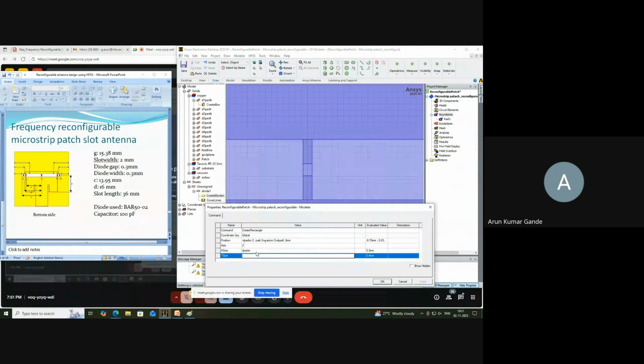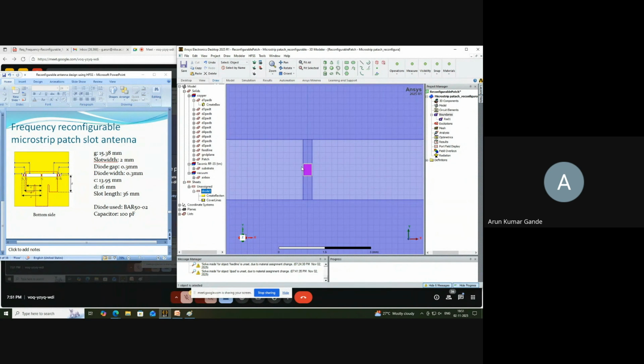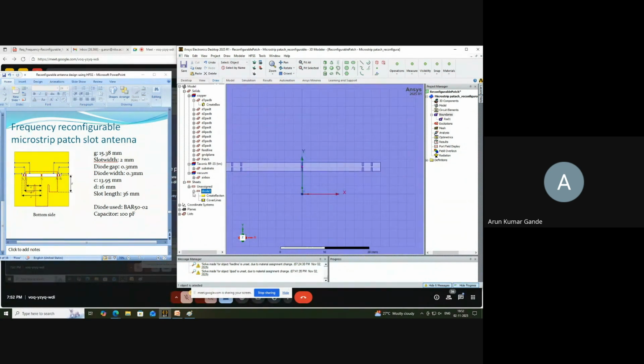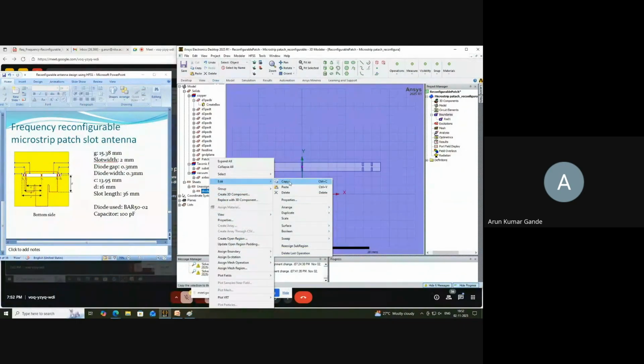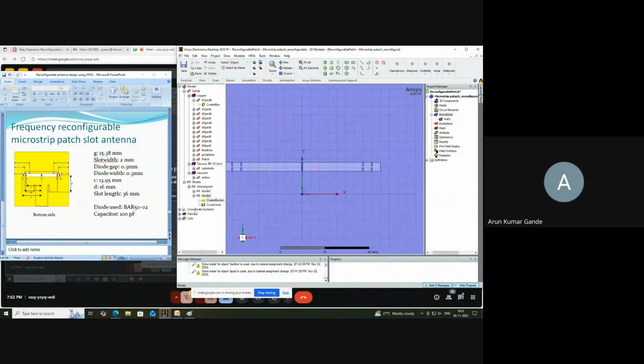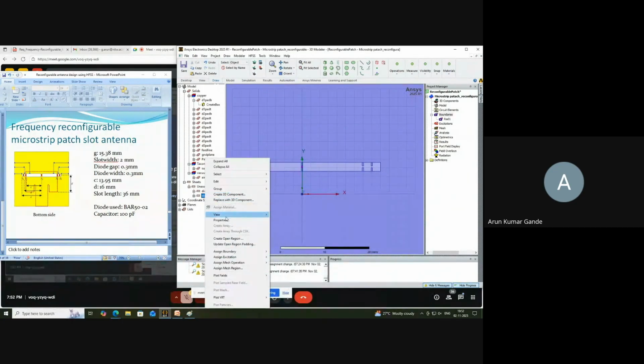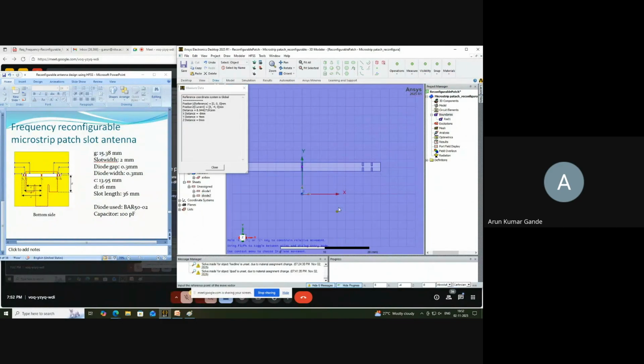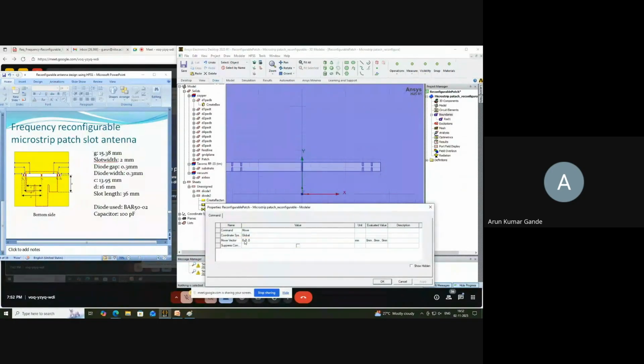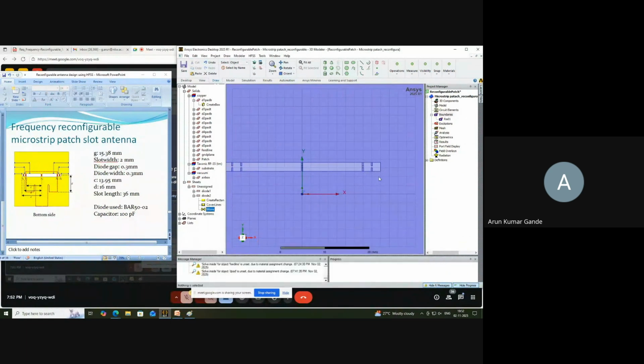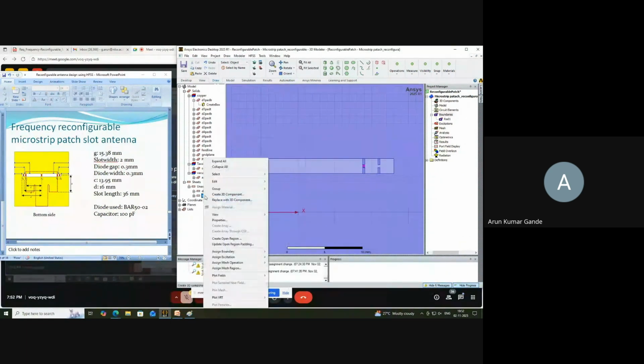this will be slot W divided by 2, slot W minus 2 into d pad L, right? So this is what we'll be having. And once again, after I have defined this diode 1, I'll say edit, copy, edit, paste, and then I'll move this: edit, arrange, move. Once again, I'll say tab 0, 0, 0, and then once again 0. I'll press enter. Here I'll put this as C. Say OK. So now I've got my diode here.